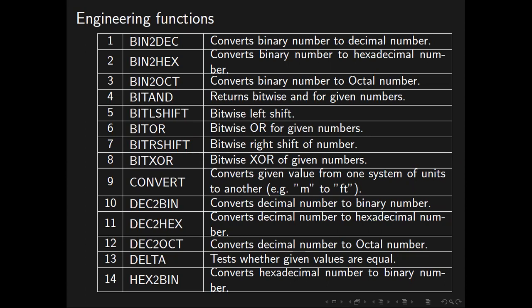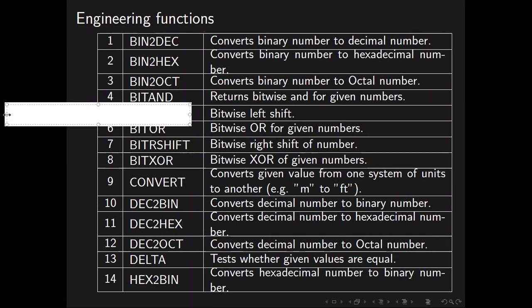Then bit OR. Bit OR is similar to AND, whereas you have to apply the OR condition. Either 1 or 0, true and false, is also considered as true. Bit OR. I take the same case now. I compare 3 and 7 using bit OR. You just take a look.